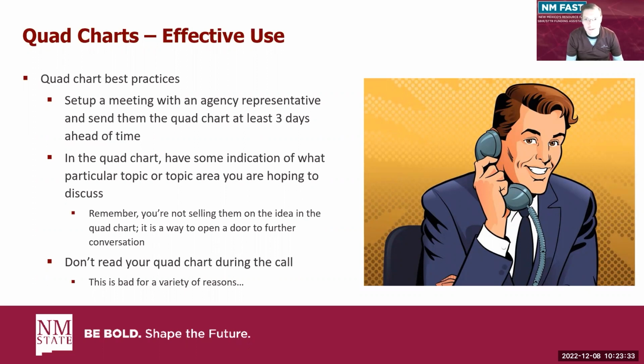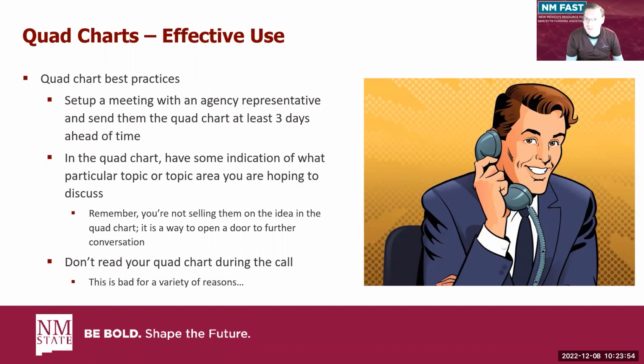You allow them to think on it. So send it to them a couple of days ahead of time. And in that quad chart, particularly if it's a contracting agency, have some idea about the topic you're responding to, or the topic area you want to discuss. Again, you're just opening the door for the conversation, but you want this to be a good conversation.